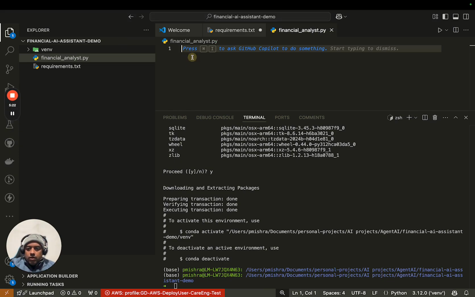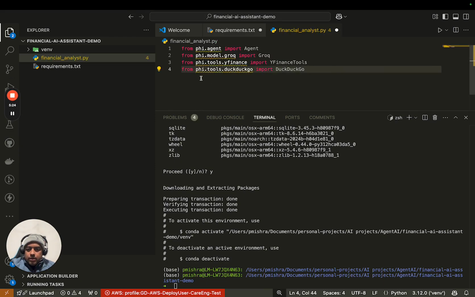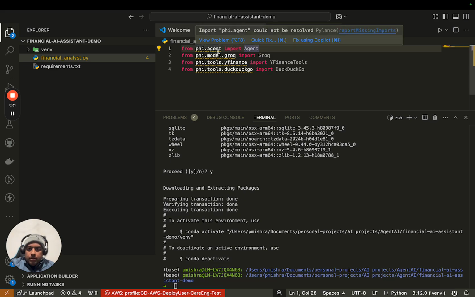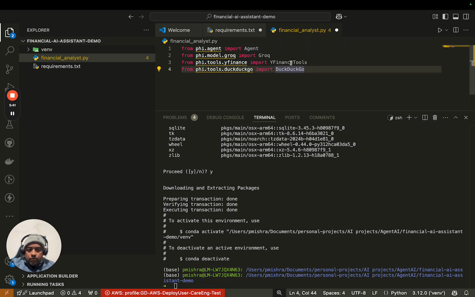Now we'll have to import some libraries. We'll import the agent from the Phi library, and then Groq, everything from the Phi framework. And yfinance, as I explained, is for financial data, and DuckDuckGo is for the web search agent.